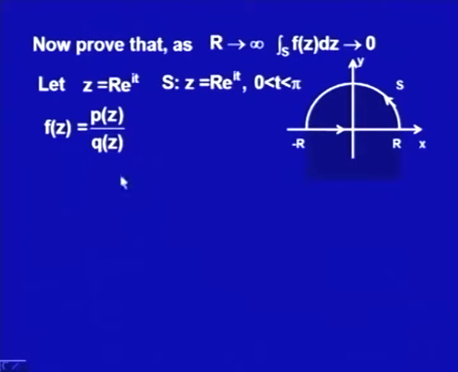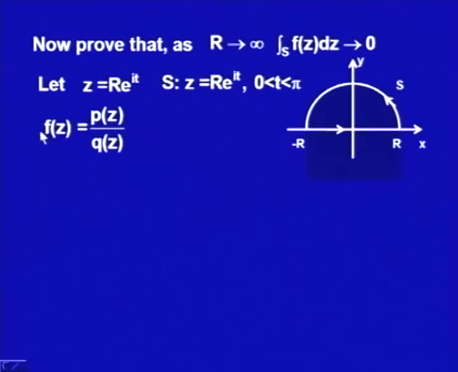Let us just try to see that this integral of f(z) along this contour S is approaching 0. The method we would use is the ML inequality. We had shown that if f(z) is bounded by some constant M, then the absolute value of the integral is always smaller than or equal to M times the length of the contour. You see how important that is. We use it in so many places to find the solution of many problems.